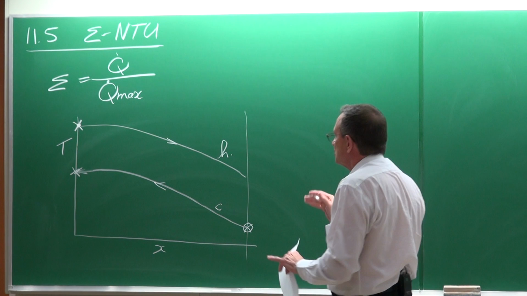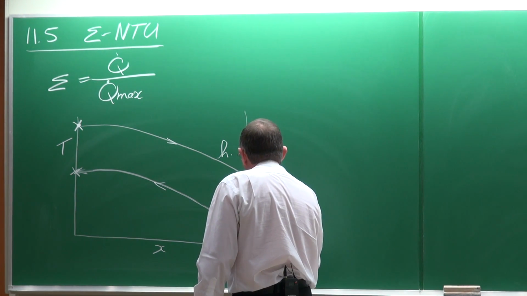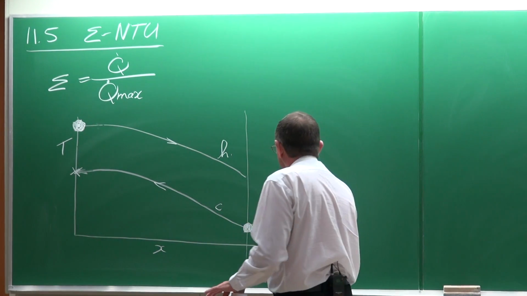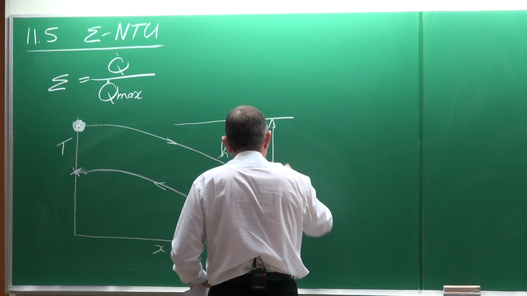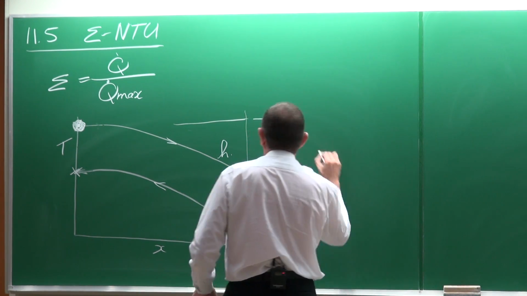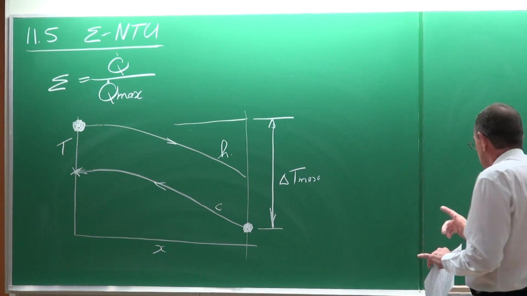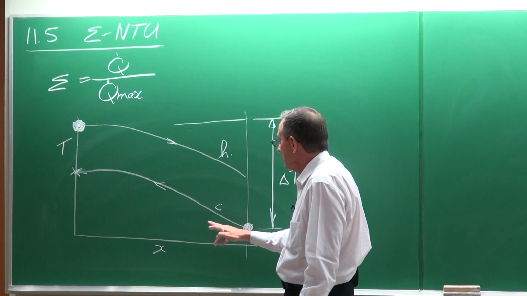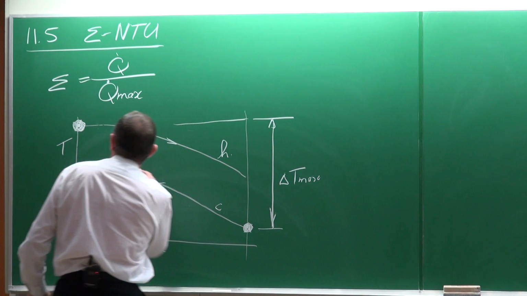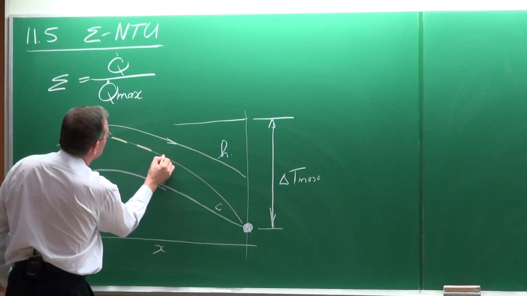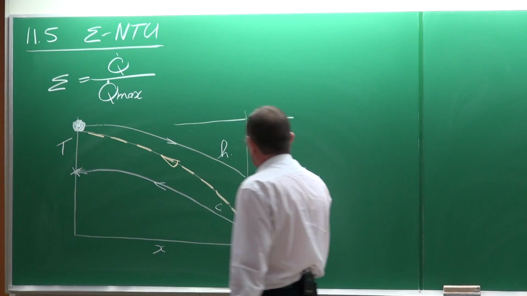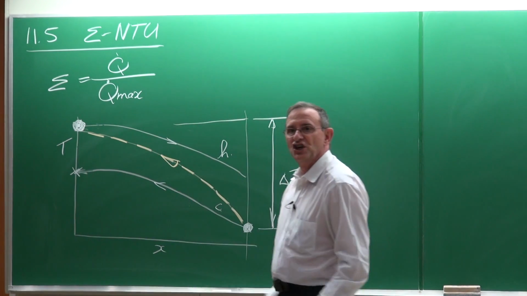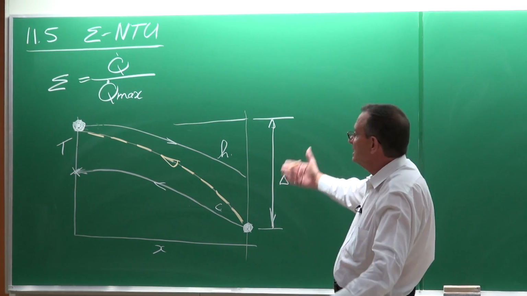Now, it's very simple to see, if you take into consideration for a heat exchanger, this is the cold fluid and that is the hot fluid, that the maximum possible delta T would be that temperature difference. Delta T max. Delta T max would be possible if, for example, the mass flow rate and the Cp of this stream are of such a nature that it is going to do that. If this outlet temperature is equal to the inlet temperature of the hot stream, it would mean it is the best that the heat exchanger can do. Do you understand that? Delta T cannot be more than that.